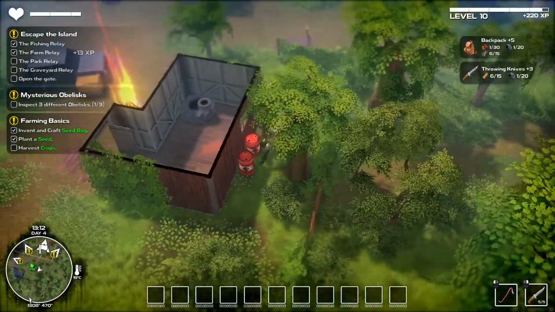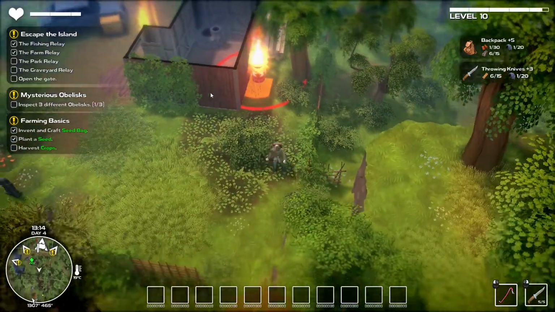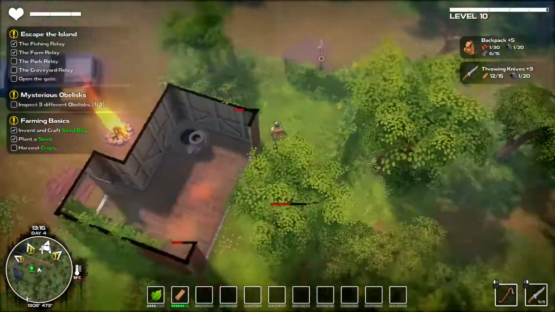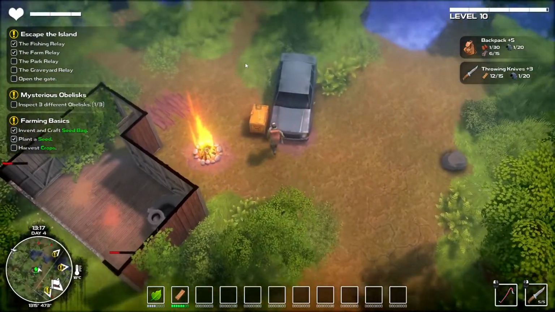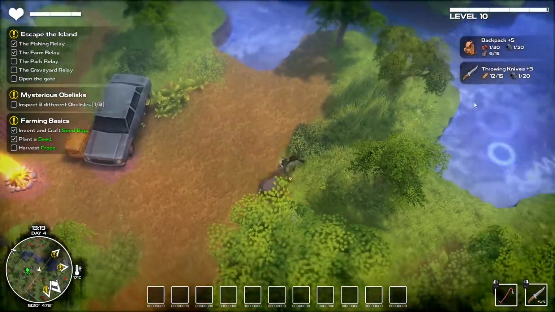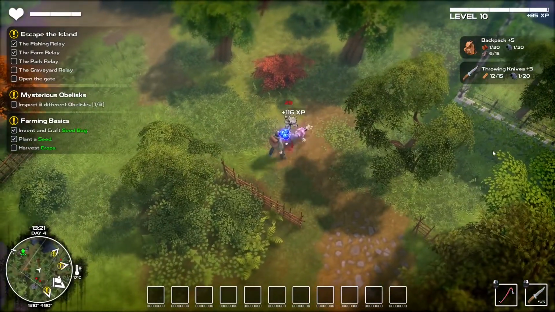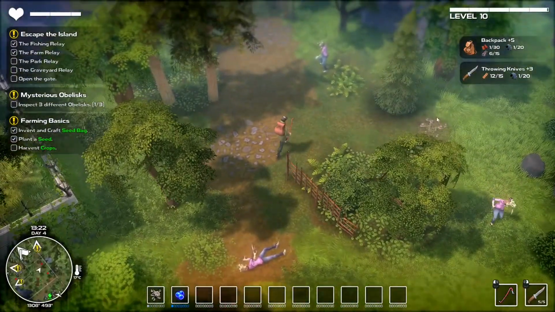Y'all ready for this pro gamer move? Ready for this? Hell yeah. Bro, like demolish that. That was a nice lot of wood right there. Almost leveled too. I'm really hoping that was going to be all the level wood we needed. But it wasn't. Oh, these guys count as the first area. Interesting.